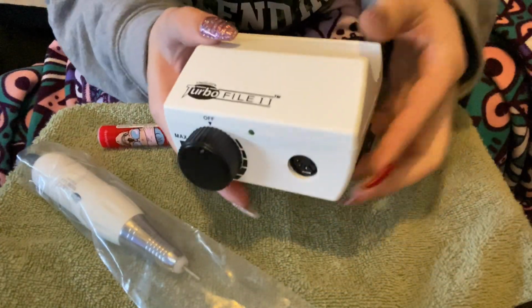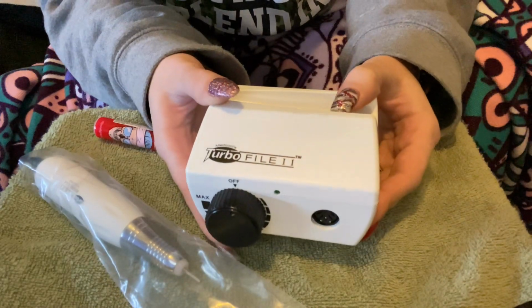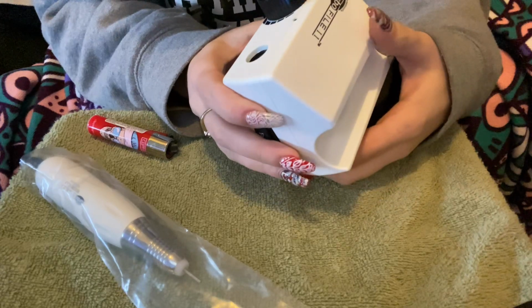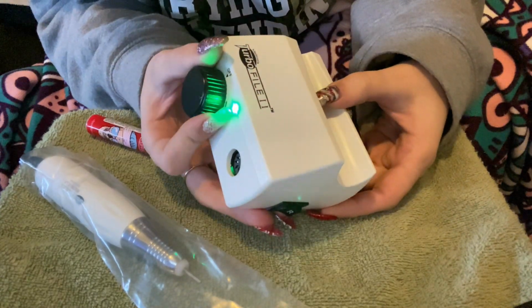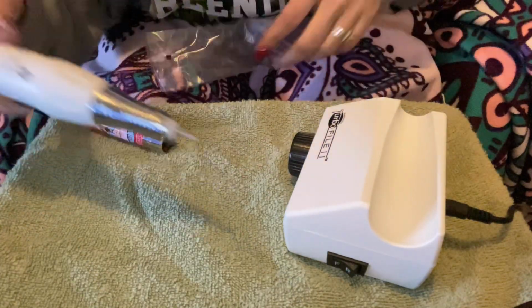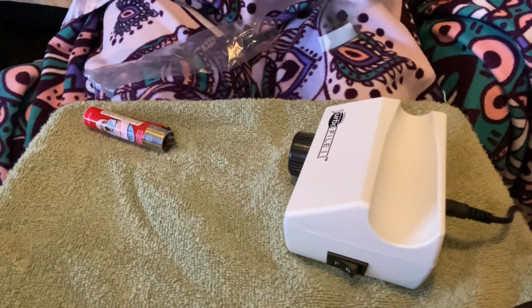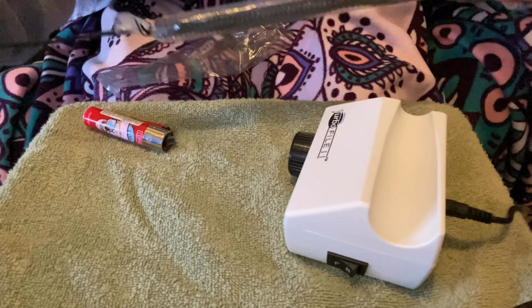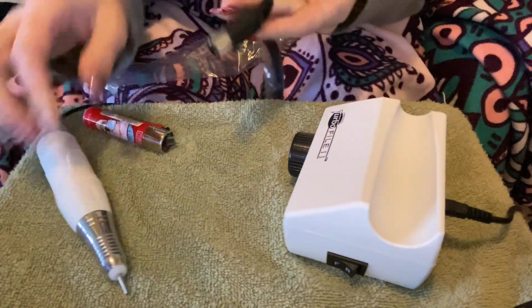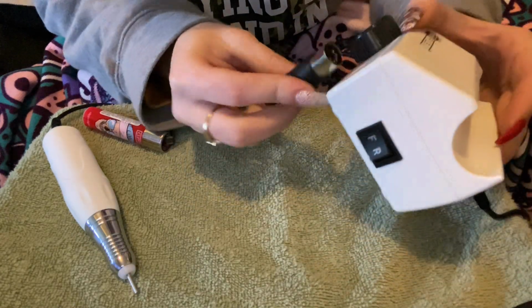First, nail drill. I don't really know what I'm doing. Yeah, so gotta unpackage everything. I guess I'm gonna leave that on for now. Yeah, we're gonna leave that on. I don't know what I'm doing.